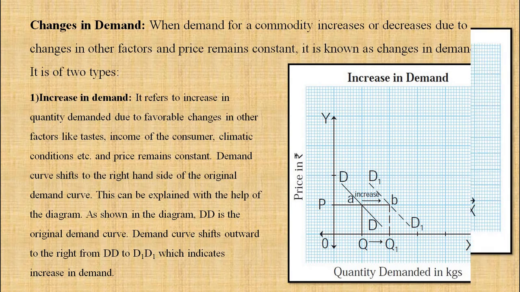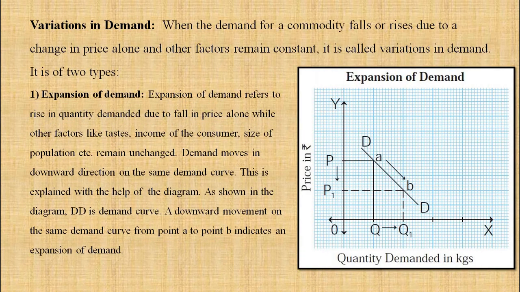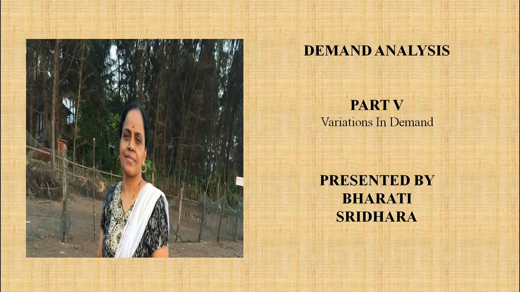Students, understand one thing, the question can be to distinguish between expansion of demand and increase in demand, or contraction of demand and decrease in demand, or to distinguish between expansion and contraction and increase and decrease in demand. Here you have to view all the 4 diagrams. When the question is to distinguish between contraction of demand and decrease in demand, then you have to give 2 diagrams. So this is very, very important and very simple to understand.